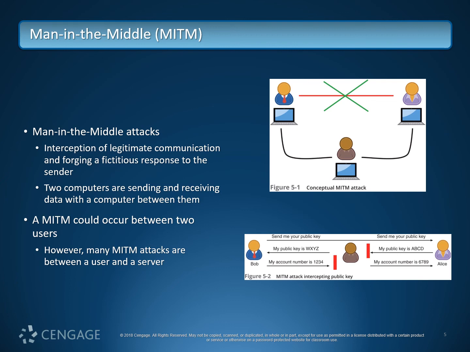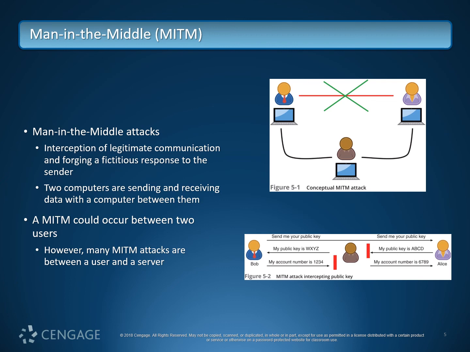The majority of the time, however, most MITM attackers are not quite so provincial. They try and go after something that's going to provide a large number of avenues of attack, or what we would call a large attack surface, such as a server. A server is going to handle connections that could number in the tens, hundreds, or even thousands. We can see here a conceptual attack on the upper right. You can see that instead of the direct route between sender and receiver, we see that crossed out, we instead have this intermediary third party.